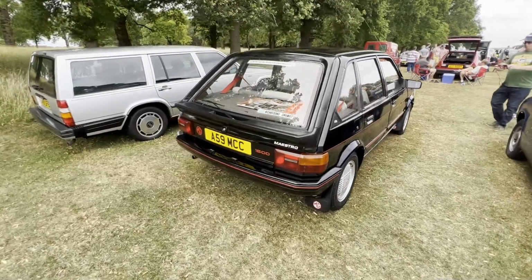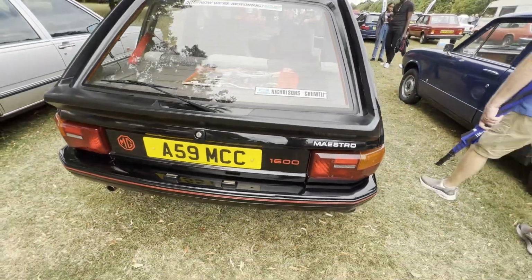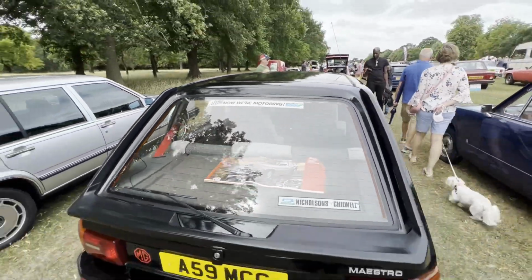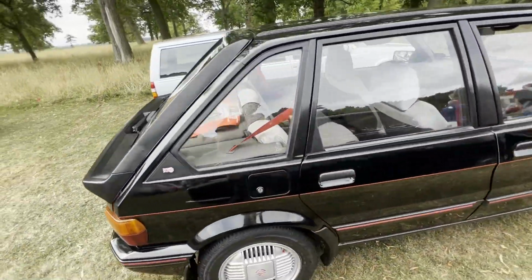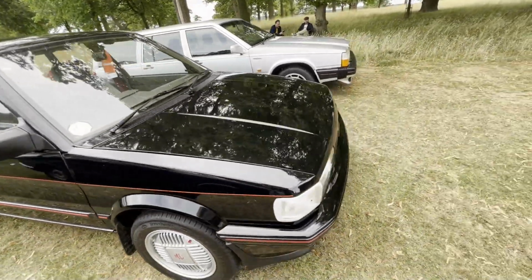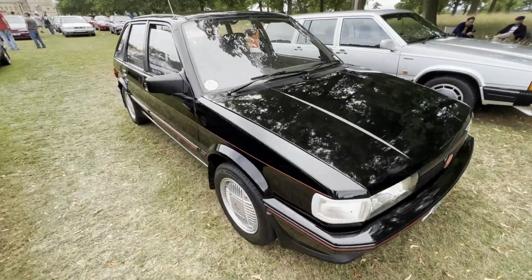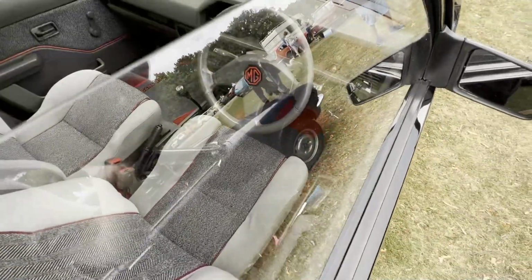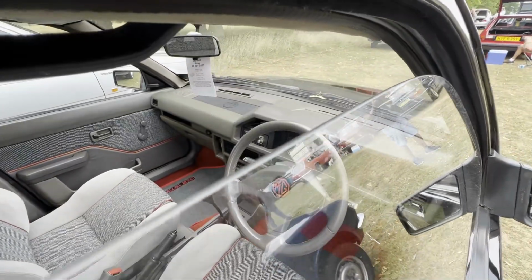Here's another MG, a Maestro, the 1600, the early one that nobody wants, which is probably a little bit harsh. Again, lovely interior, smart looking car. I think the 2-litre that succeeded it was apparently a great deal better in many ways, but these have the voice computer and all of that kind of thing, and the funkier early dash. It's very smart. It's got all its original stickers in the window and things as well. Look at that interior, that herringbone tweed. Lovely, nice. So much nicer than the 1300L that we had when I was a kid.